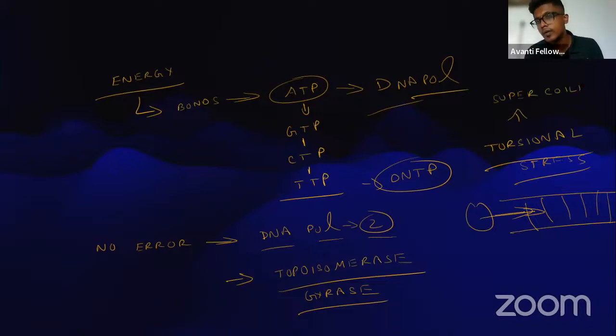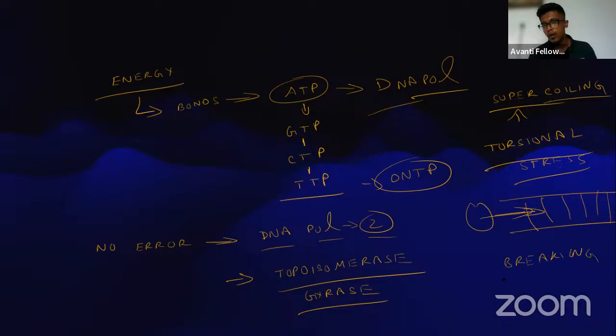What is supercoiling, guys? In very, very general terms, if I take my two threads and they are interwound like this, and I start ripping them apart or separating them, you can see at the back end it is getting lumped, or it becomes like a ball, or it becomes supercoiled. This is very natural. So this torsional stress leads to supercoiling, and supercoiling leads to breaks.